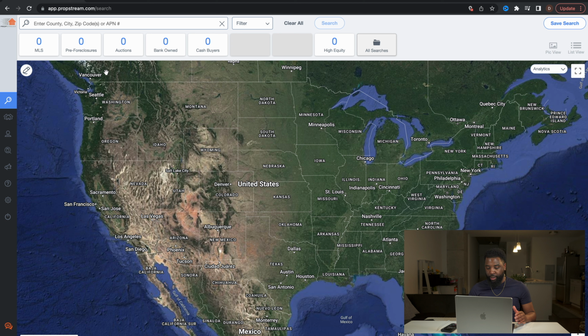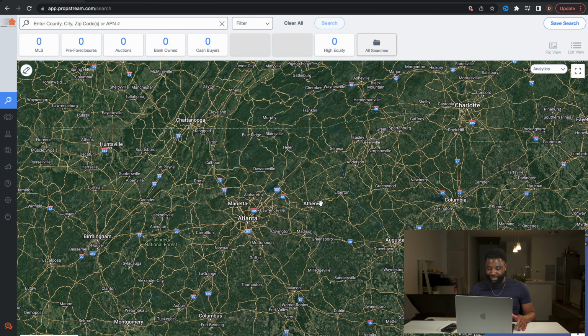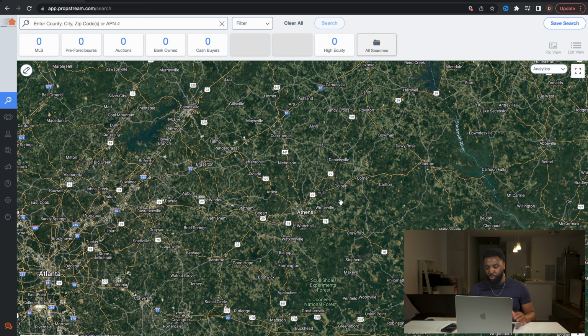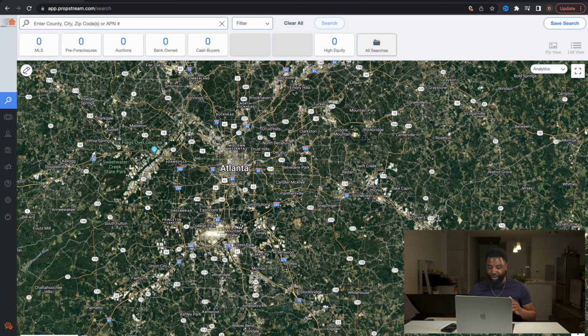So what I'm going to do, let's say that we have a property under contract in Atlanta, Georgia. I'm just going to zoom in right quick. And let's say that you say, okay, I want to pull the cash buyers for the whole entire Atlanta area.